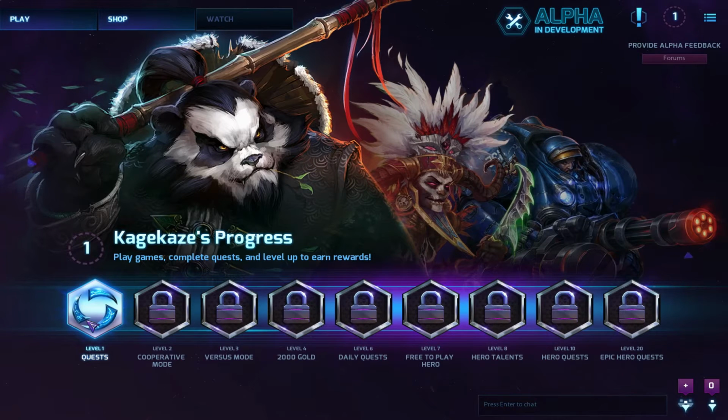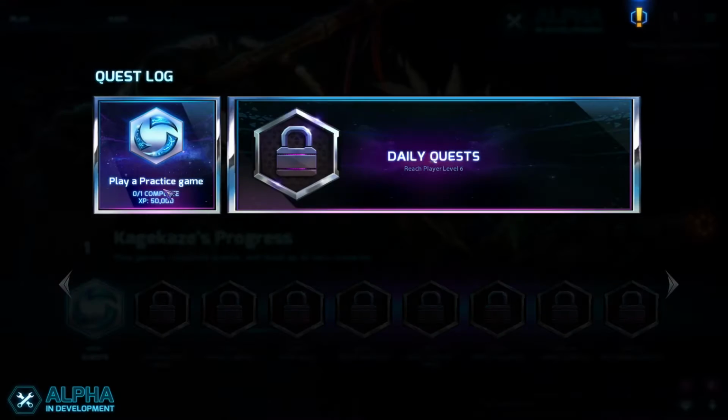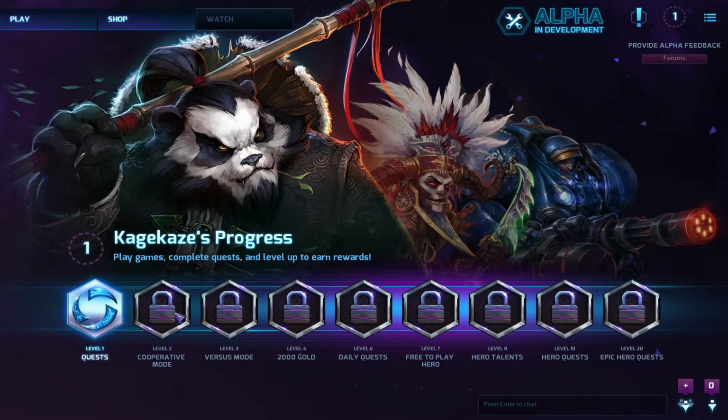I'm continuing right on from the tutorial. I only have the very first thing unlocked, quests. My first quest is to play a practice match. I don't even have daily quests yet. Playing a practice match should unlock cooperative mode, not versus, because you have to play a little bit in co-op before you can move on to versus. A lot of games are doing this lately, I've noticed. Smite didn't do it at first, but before they released, they added it in the beta and then eventually made it so you had to play so many matches before moving on. And I think some other games have been starting to do that as well. So we'll look into this.